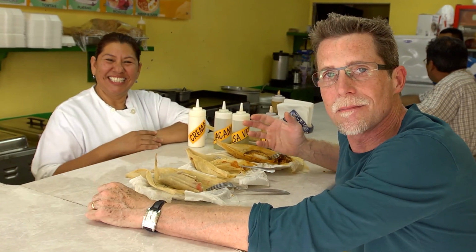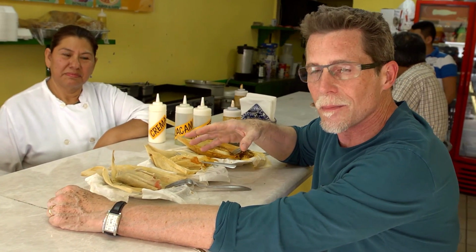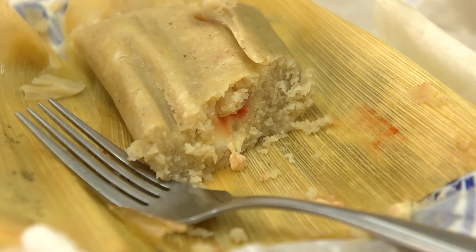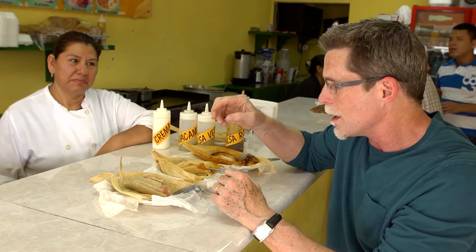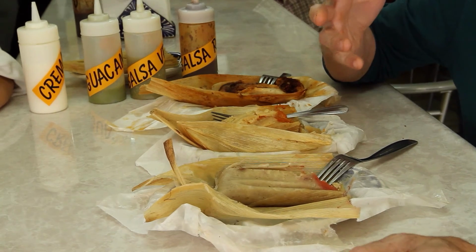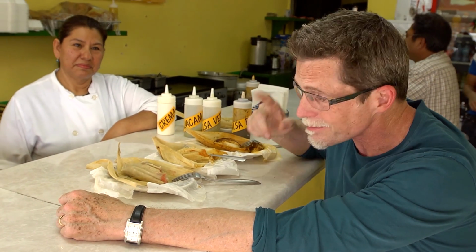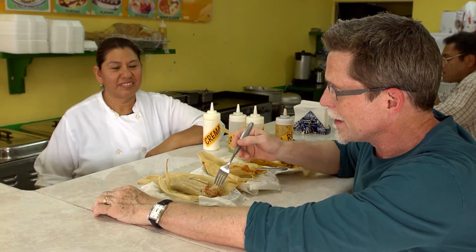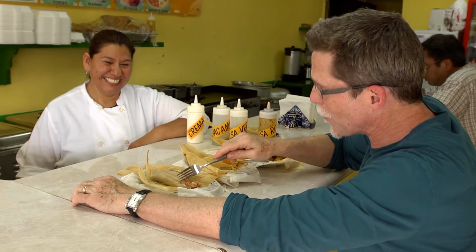So we've got some amazing tamales here, and there's a whole tradition of sweet tamales in Mexico. But these are a little bit different because, well, this one here, which is so utterly delicious, takes its inspiration from that classic Mexican dessert, which is the ate, or the paste of guava that you serve with fresh cheese, and it's all chopped up and put into this tamal. And then this one comes from an inspiration from the United States, classic pumpkin pie filling. I know it sounds really weird, but I tell you, you would have to absolutely taste it before you could say it was odd. This is a place I think you should come. Muy deliciosa, señora, muy deliciosa.